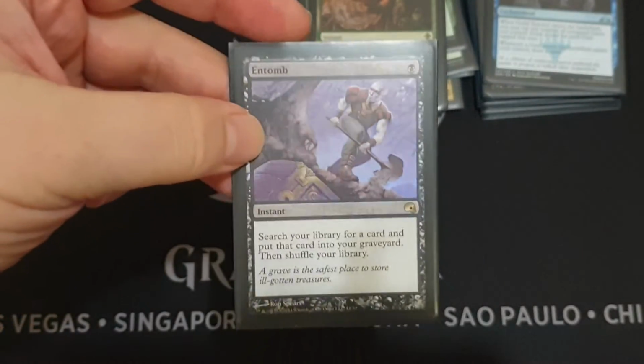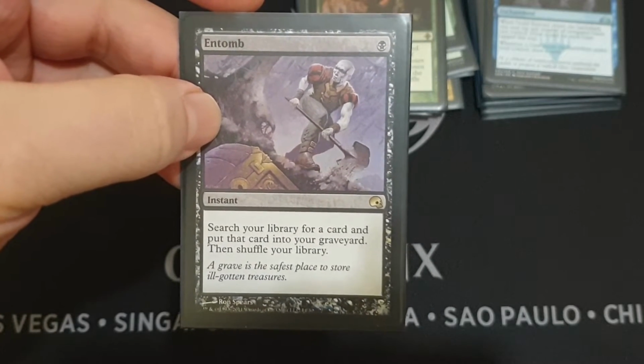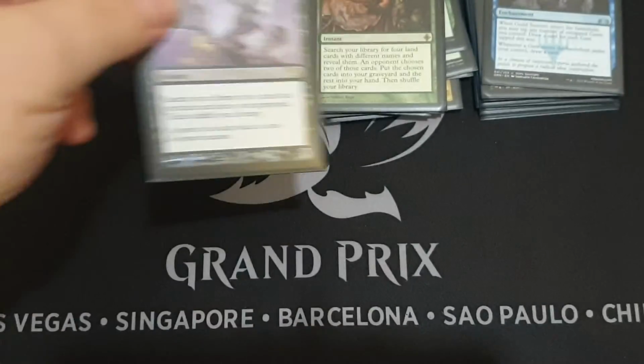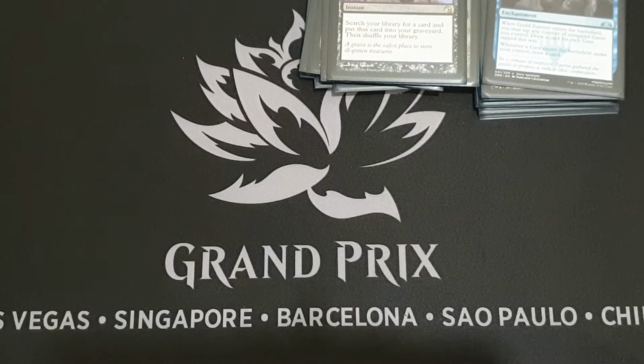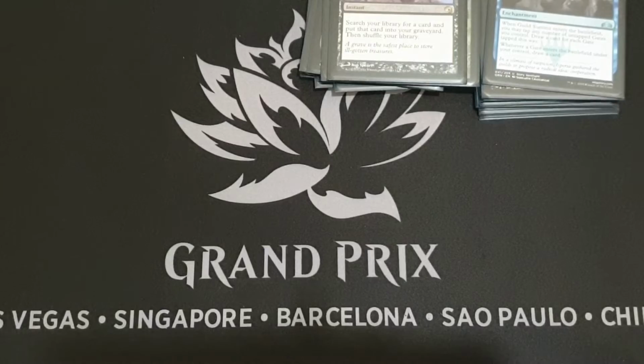We also have Entombed for this reason. So we can go and search our library for a card and then chuck that straight into our graveyard. Why would we want to chuck cards directly into our graveyard? Well, I'm happy that you asked, because we have a number of ways that we can get cards back from our discard pile / graveyard.